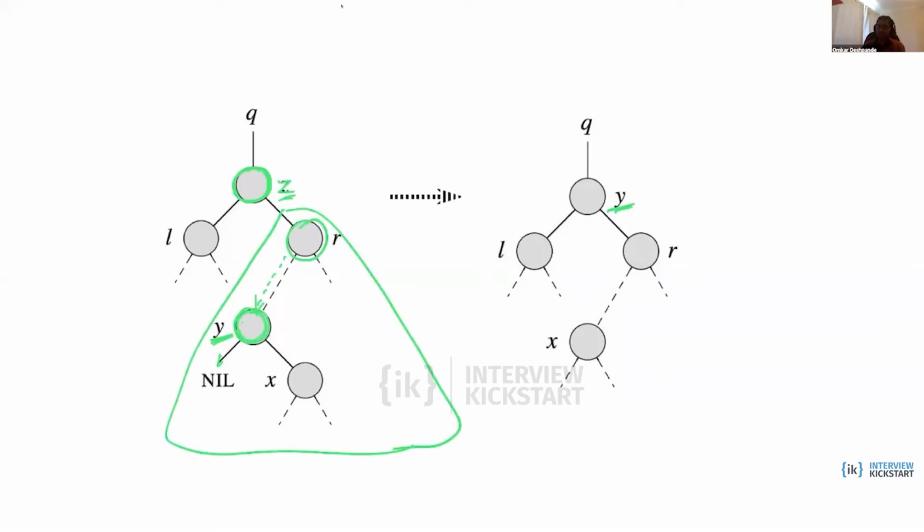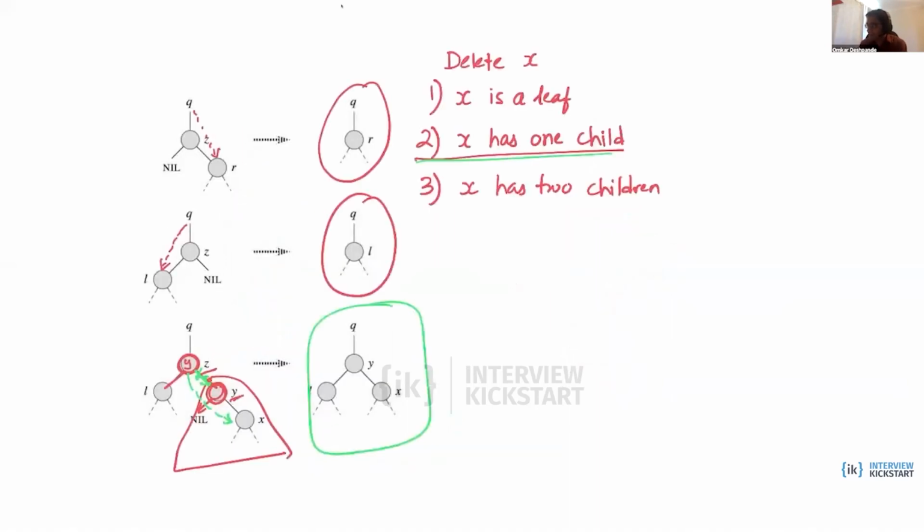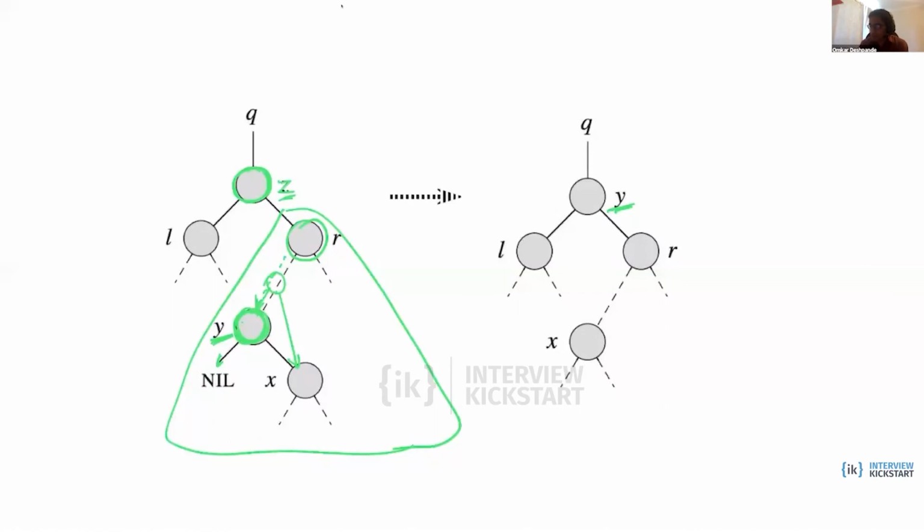Well, we'll take whatever the parent of that node was, and we reorient the pointer from the parent to that node to point to whatever the single child of that node is. If at all it has a single child, maybe the in-order successor of Z does not have any children, but it will definitely not have a left child, because we follow all the left pointers as far as we can down this subtree. And so we pluck out this node exactly like we do in case 2, and by doing so we preserve the binary search tree property, and it becomes relatively easier to implement this deletion. So the resulting structure is something you can see here.